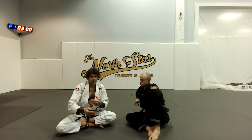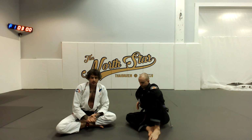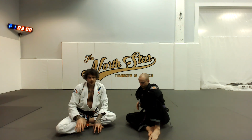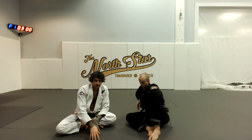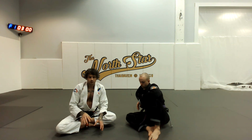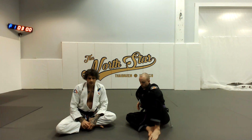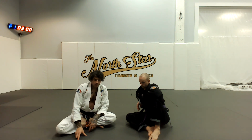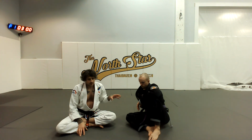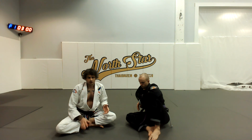So we should constantly be moving in our side mount positions. And that's why I don't like to identify too many separate positions, because people think that the transitions are these big efforts. It's just a slight change of angle and pressure. And the reason we change the angle and pressure is to stay one step ahead of their defense, okay? And while we're doing that, as we get deeper into these positions, you'll notice that the pressure on the inside hip, that first rule, never is relieved. There's always pressure there, okay?